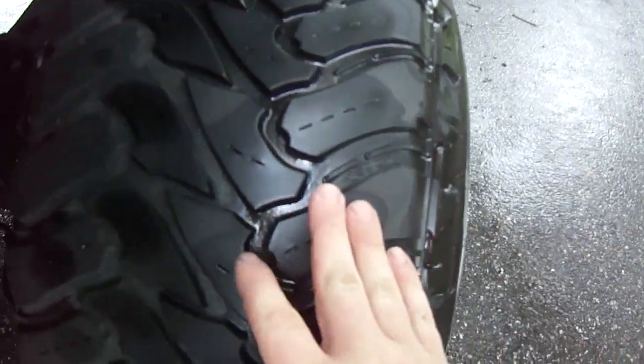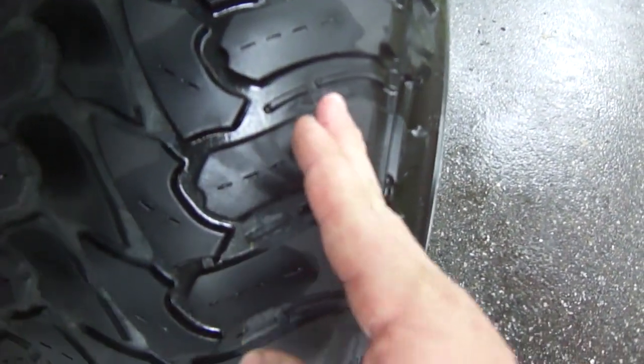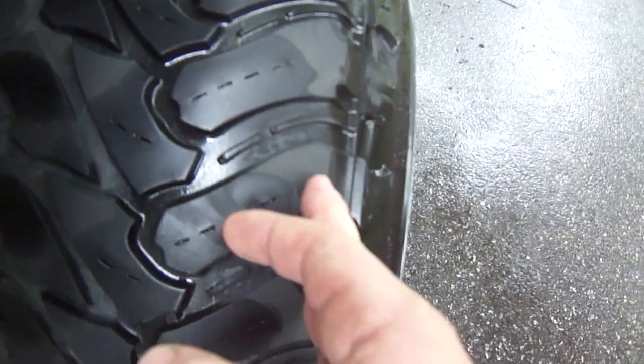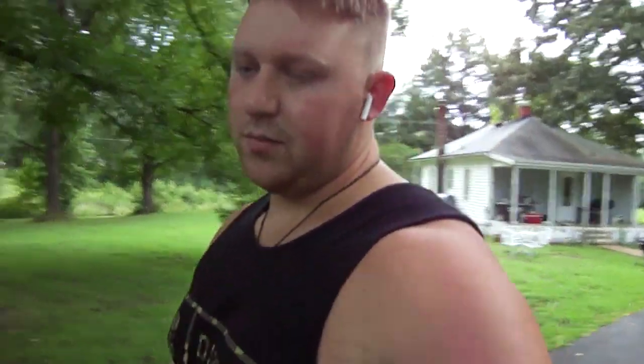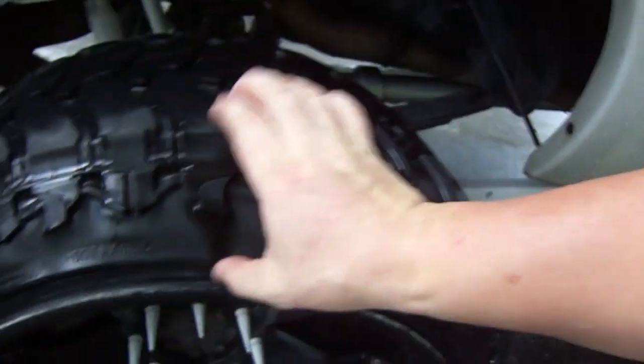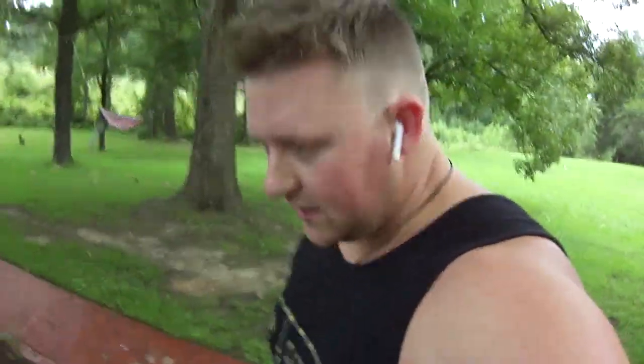And you can see there is a stretch, since this is a 12.50 tire on a 14 wide rim, there's a lot of stretch here. So once I get the 15.50s, that'll bring this whole tread out to a little past the rim actually, and we'll give this a much beefier setup, and it'll be a little taller as well, being a 35 versus a 33. So eventually that will be coming, but with the tires being as new as they are now, I'll probably ride them for a little bit before I do anything.